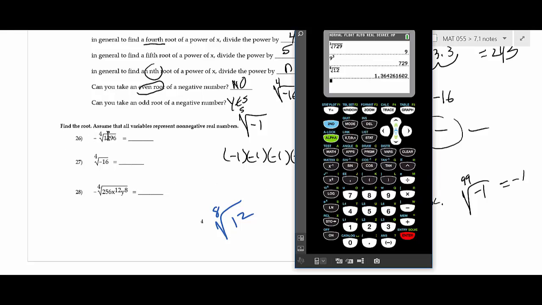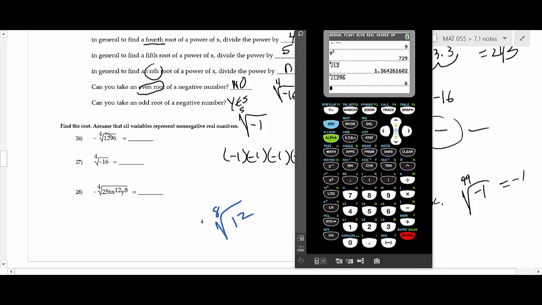So again, I was going to do the next problem on the calculator because it's a pretty big number. On a graphing calculator, you would go 4, math, option 5, which is the X root, press enter, and then put in the 1296. What you want to try to do as a student is do small numbers in your head, and use your calculator for big numbers. So the answer to this problem, the 4th root of 1296, is 6, but what does this negative do? Anytime you have a negative outside your radical, it just tacks on to the answer. Does that make sense, what I'm doing?